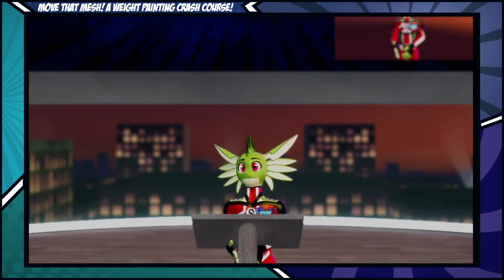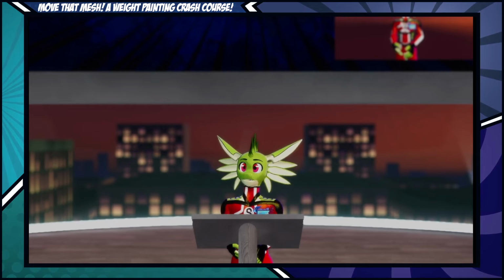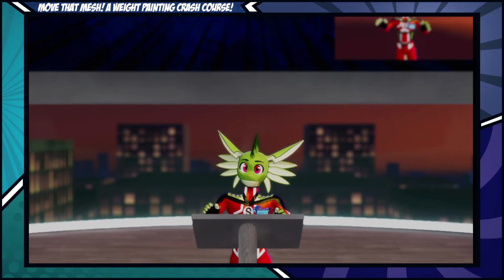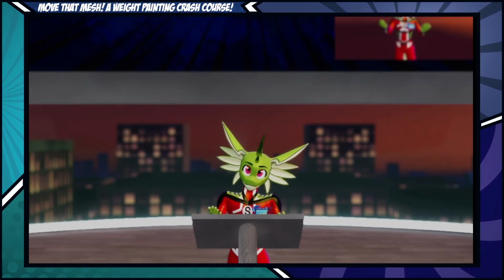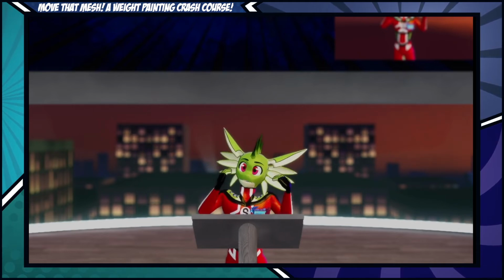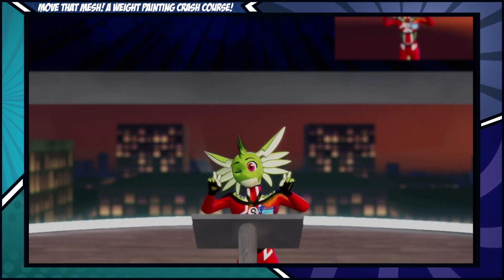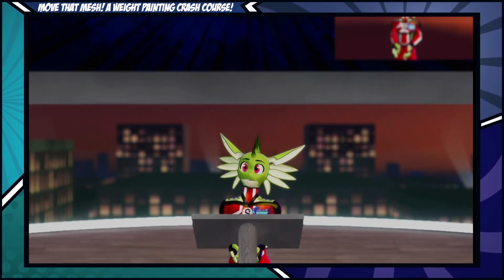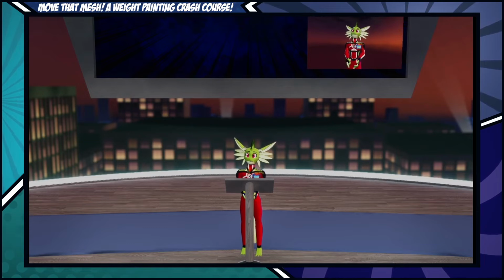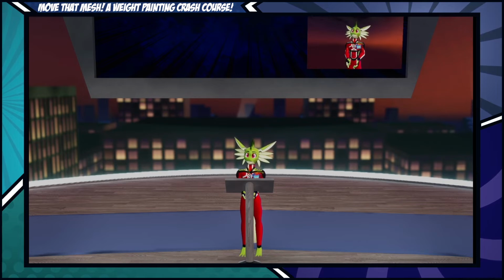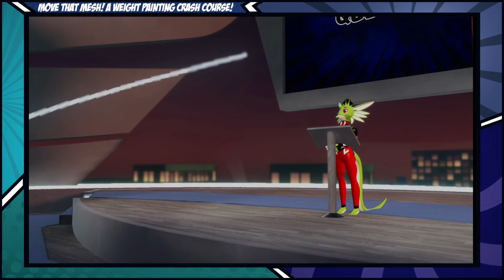I find myself working for longer on the automatic weight paints than just doing them myself, because the automatic weight paint does not know what you're trying to do for moving your model. So you have to tell it what you want. It's good for applying some, but stuff like the face, for example if you have ears, it messes up your fingers a lot. Any bones that are really close, automatic weight painting does not really cut it. You gotta do it manually. So I would just start with empty, but that's just me. If you find it easier to start from automatic, you should definitely try doing that.